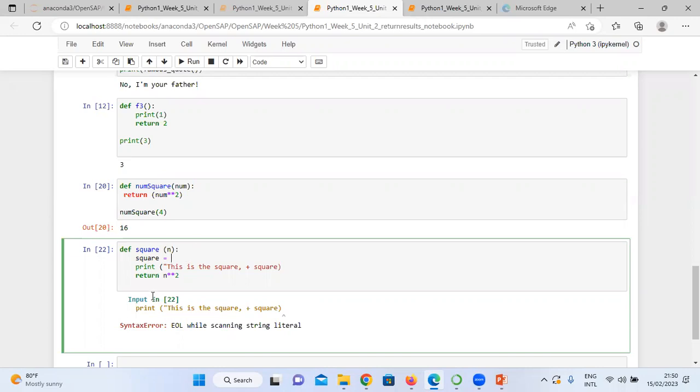And what about the return n times n exponential 2? Because then it will do both the print and the return. But now at the return here, you can just say return square.